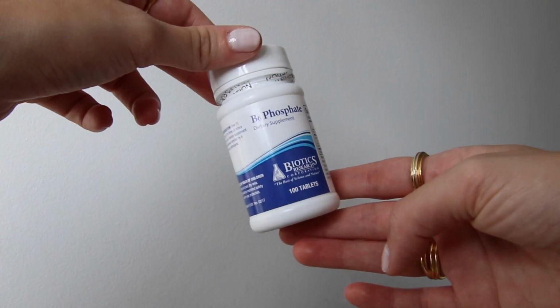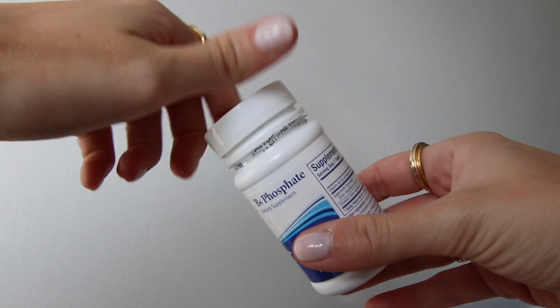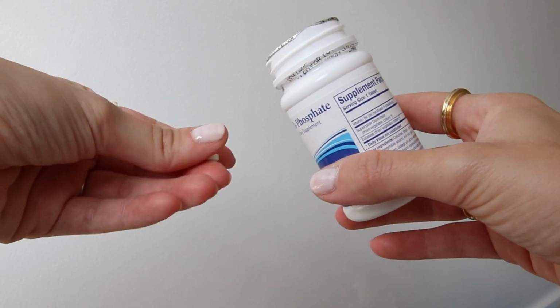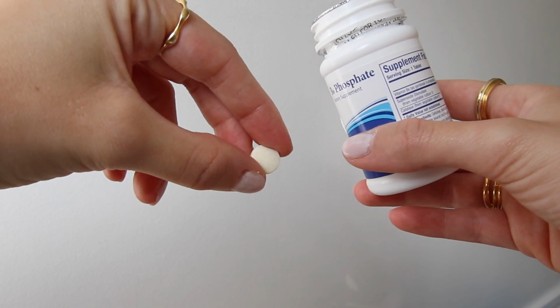Which then brings me nicely onto vitamin B6, which I take for the same reasons that I take magnesium. However, I take these with every single meal. I take one of them, which I think is 25 milligrams, I believe, or 20 milligrams, and this really helps to relax me, and not in the same way that I feel it in my muscles like I do with magnesium. I just notice if I'm taking this over a few weeks, I can really start to see a change in how tense I feel.